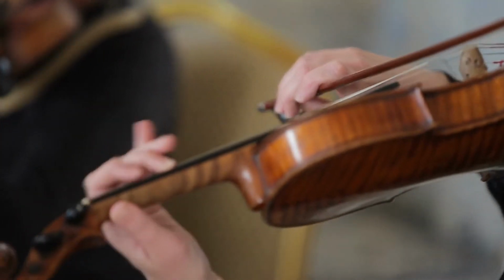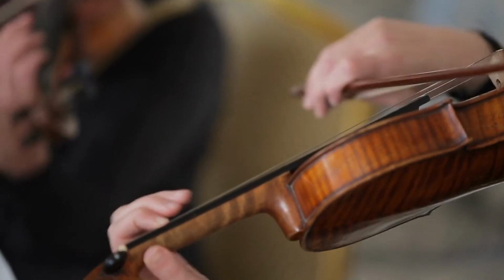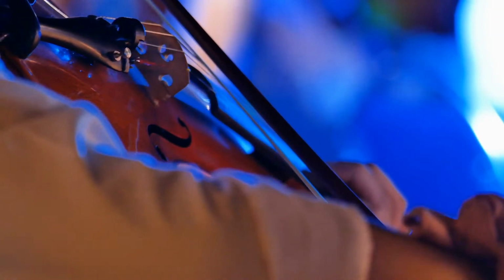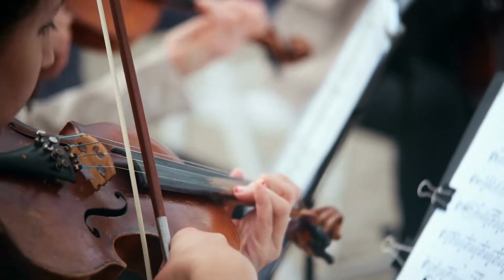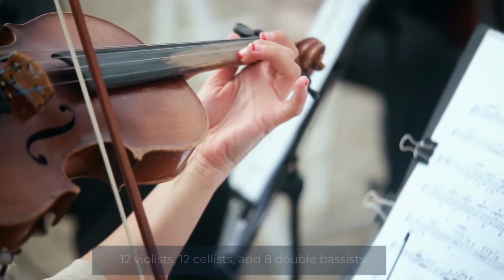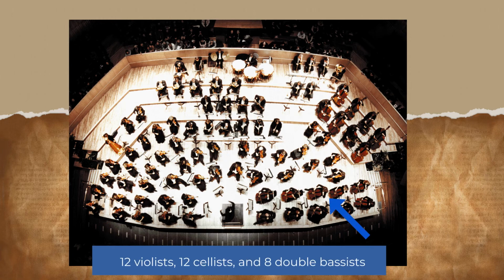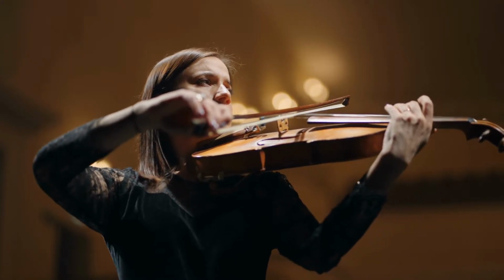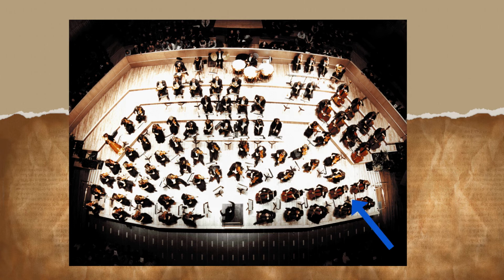Violins typically sit to the left of the conductor. In contrast, second violins typically sit to the right in order to achieve a balanced stereo sound and ensure that the two violin parts remain distinct rather than muddy. You could expect to see up to 12 violists, 12 cellists, and 8 double bassists. In order of highest pitch, the violas, cellos, and basses will be in the middle and progress from left to right.